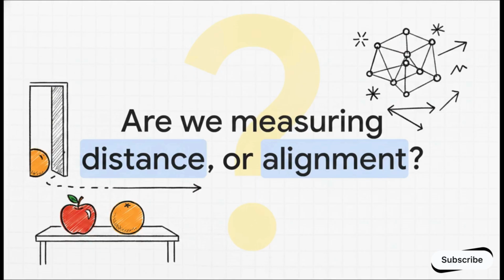But here's the thing. In the crazy, high-dimensional spaces of artificial intelligence, relying on physical distance is a massive trap. We constantly have to ask ourselves, when we compare complex data, are we trying to measure the literal distance between them, or are we trying to measure their underlying alignment?